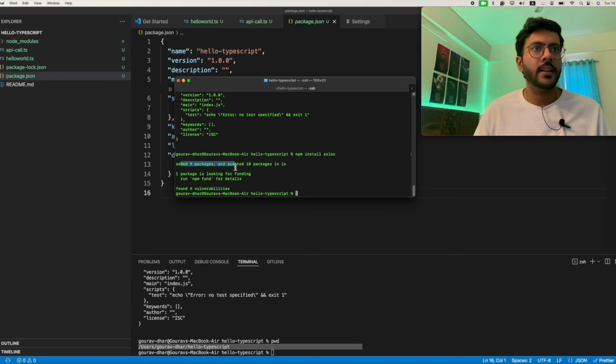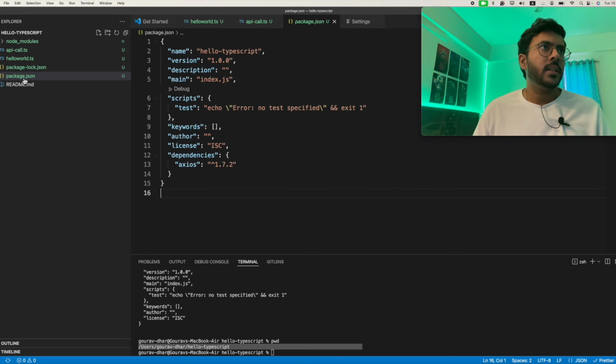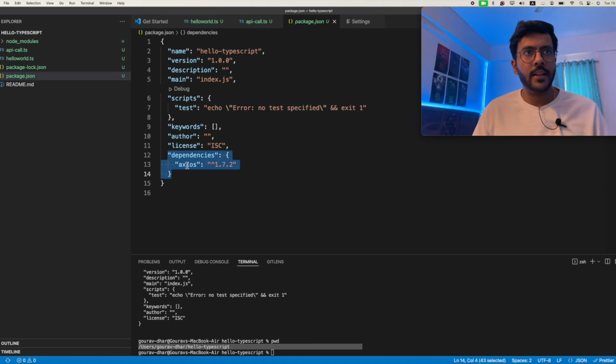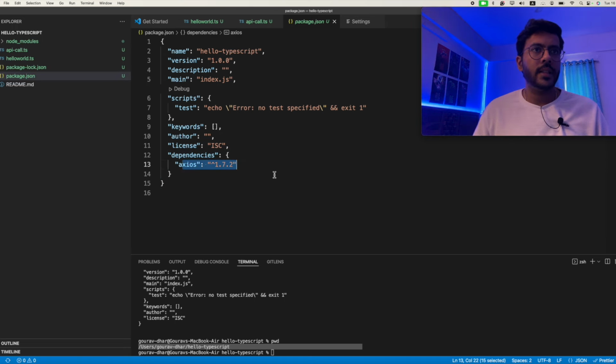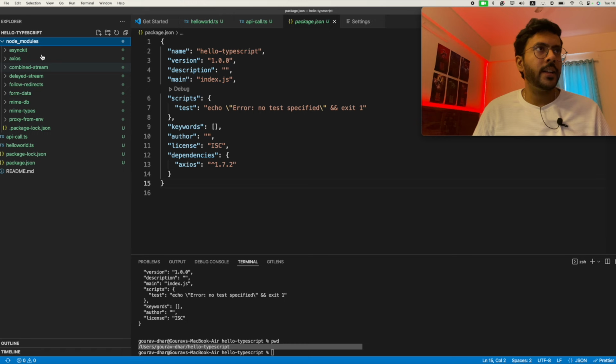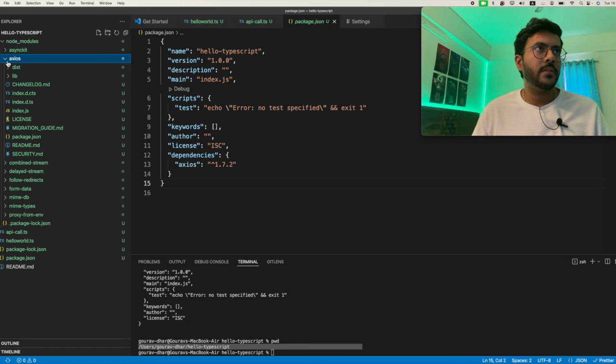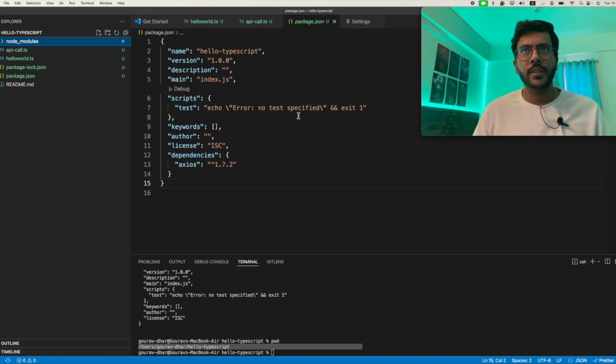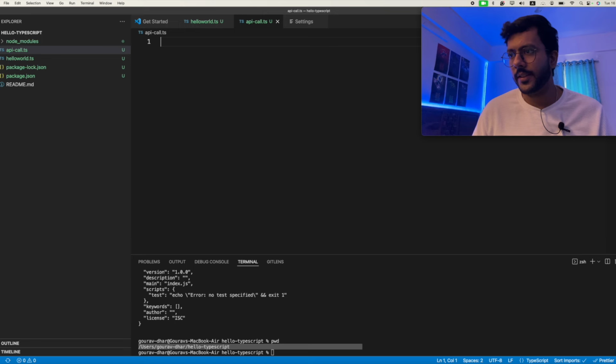It says added 9 packages, and if we go to our package.json I can see a new dependencies field added with axios and the version number. We also have a node_modules folder created with the Axios files. So now we are good to write our code. Let's write it.